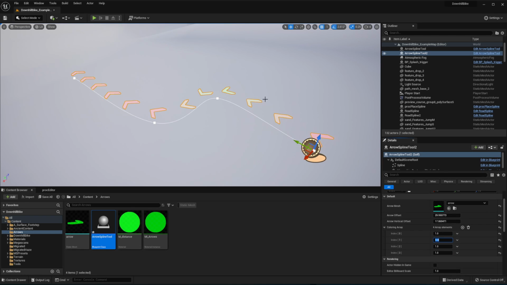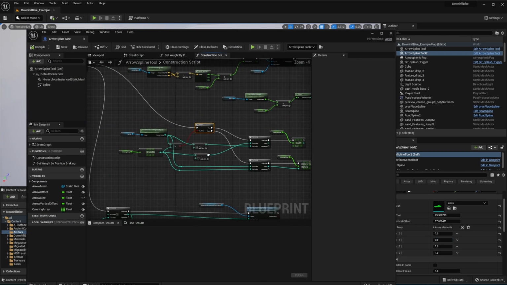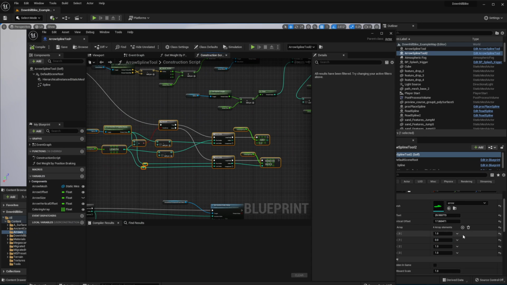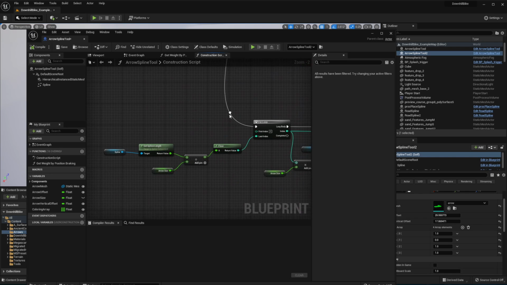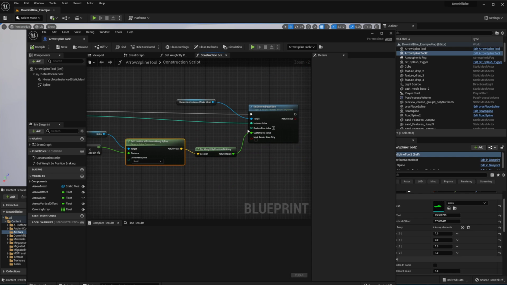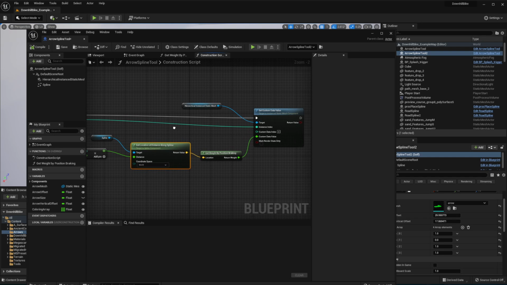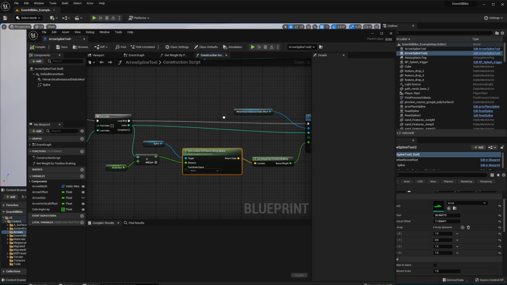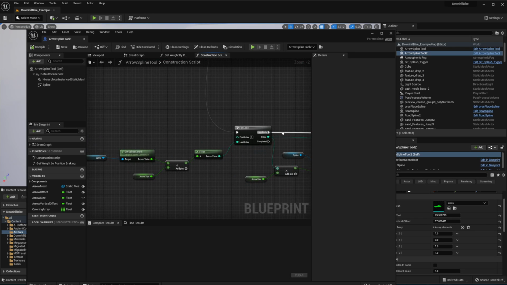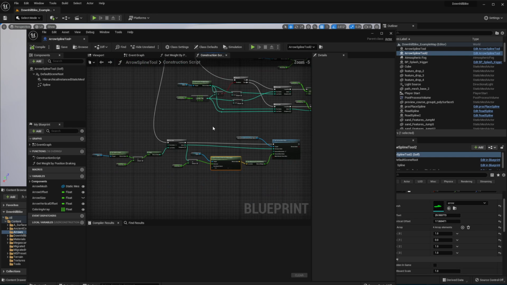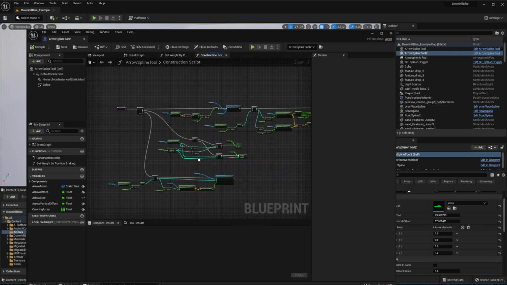If I put here 0, you'll see that from red they're becoming yellow, then green, yellow again, and red by the end of the spline. So this is the second step, preparing this array here. And the third one, this one, it reads the values from this array and applies them to all of your arrows in order to make the color appear as you set it up by the parameters. This is all that needs to be done.